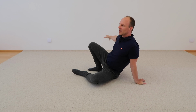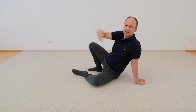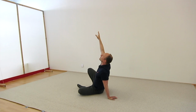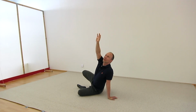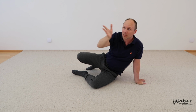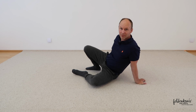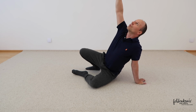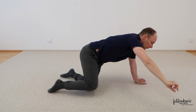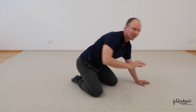And then come back with your hand first. It's the hand. Maybe look at your fingers, look at your hand as it traverses through the sky, through the room, like a plane, or maybe like a ship. You can think of holding a little car. You're driving a car around the room until you're on all fours again.